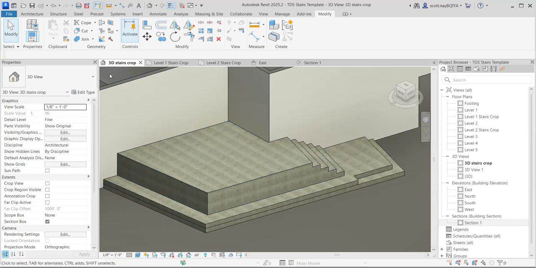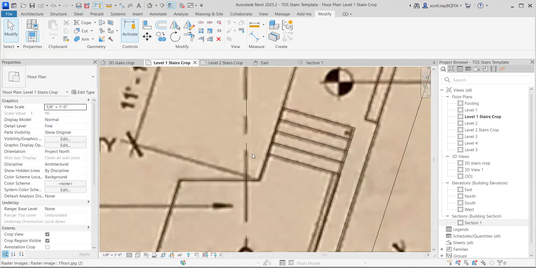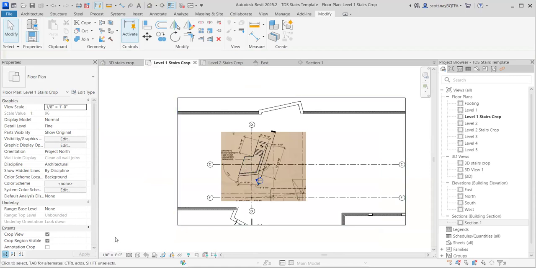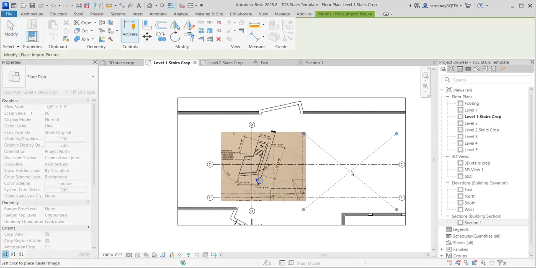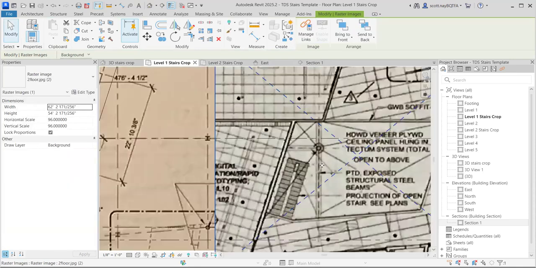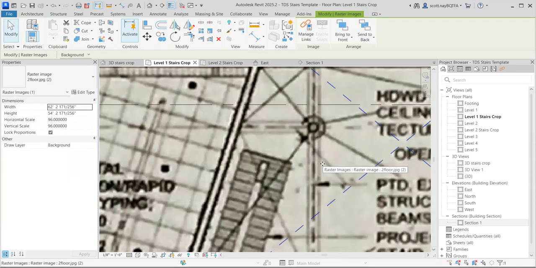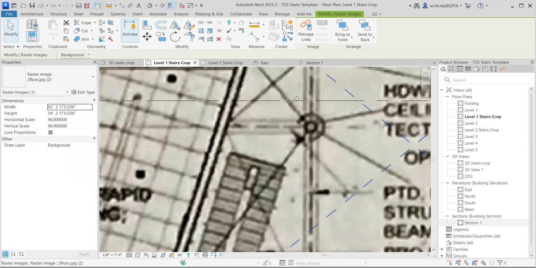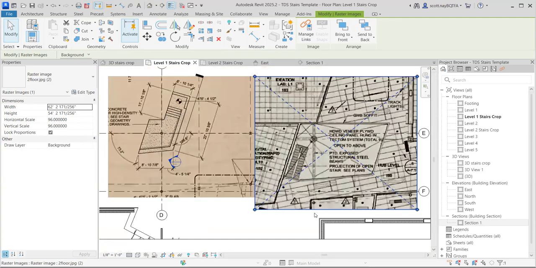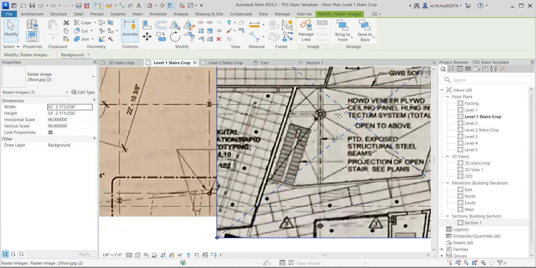Now we need to think about the steel supported precast stuff. So I'm going to come back to level 1. I'm going to drag in my floor 2 image. And I'm going to zoom in to get the center of this on this top grid, and then I'm going to scale it so that this bottom one is on grid F. All right.